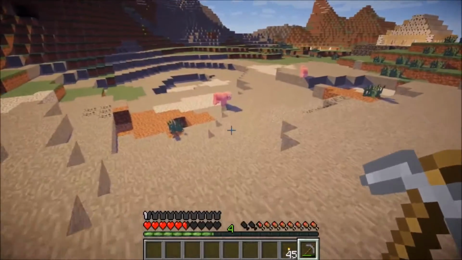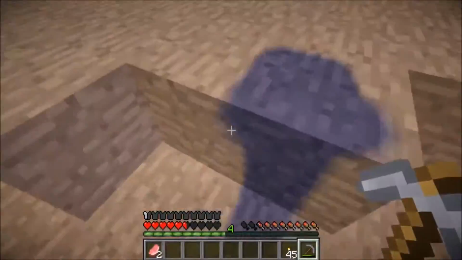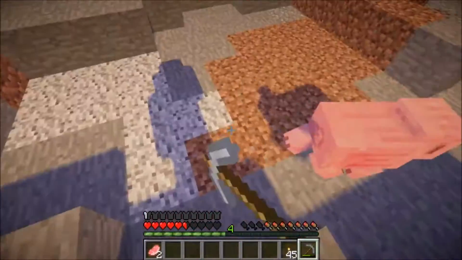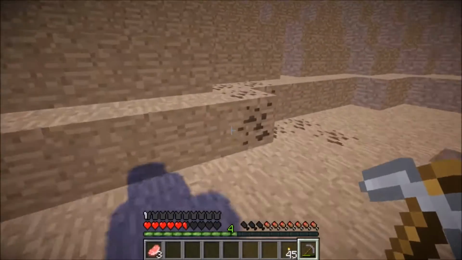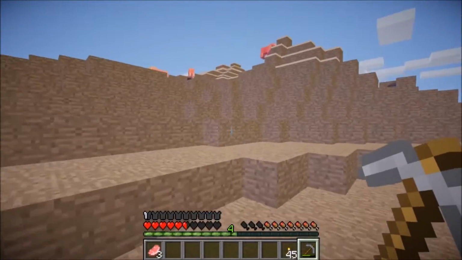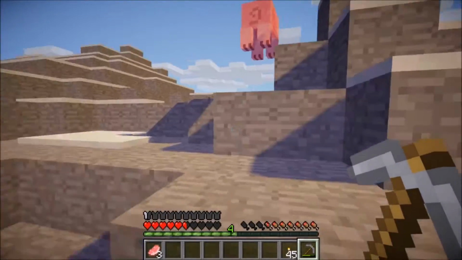Oh, we forgot food. Hey Piggy, will you be my friend? Yeah, sorry. Give me that ham. Give me that ham. Well, sometimes when you kill a pig, they don't drop anything. Alright, let's go ahead and get these pigs as well. Hey, ham. I like ham.